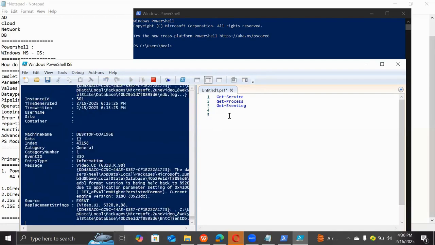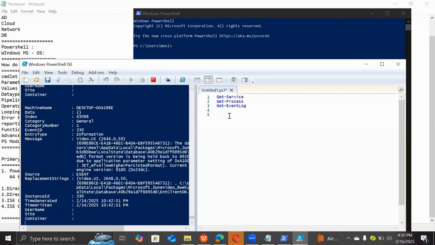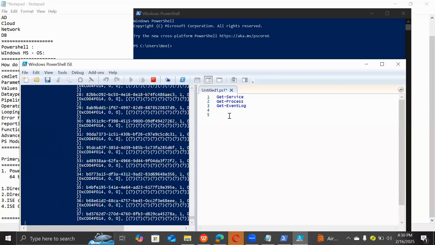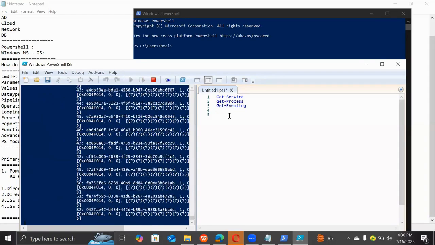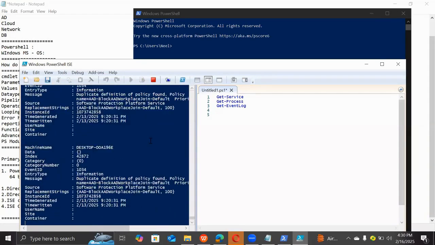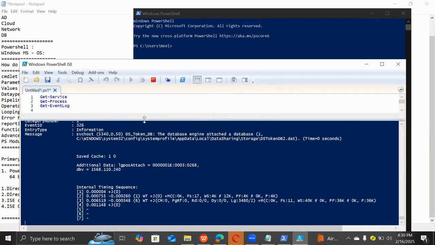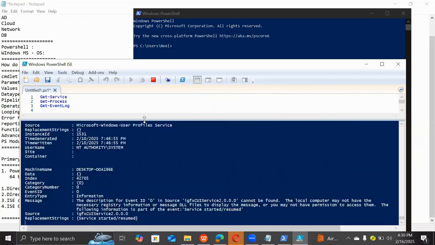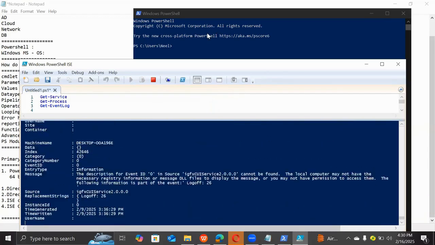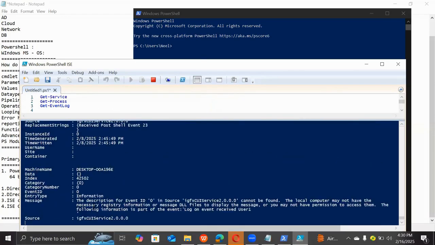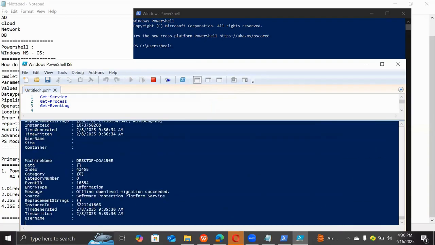It is executing all the lines. I am just giving you the comparison between the direct console and the ISE console.